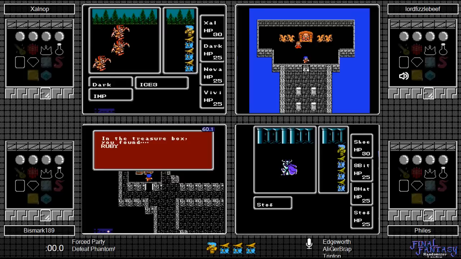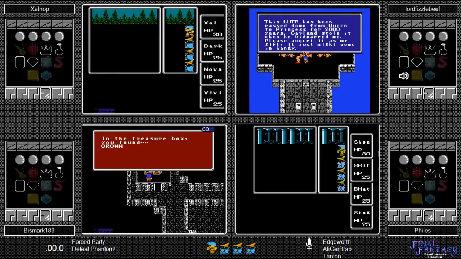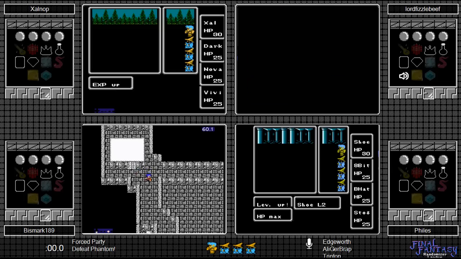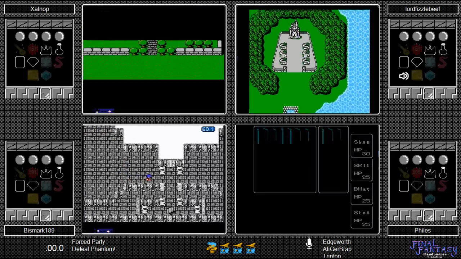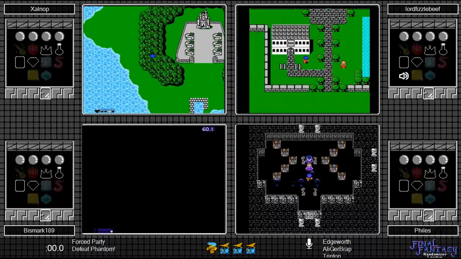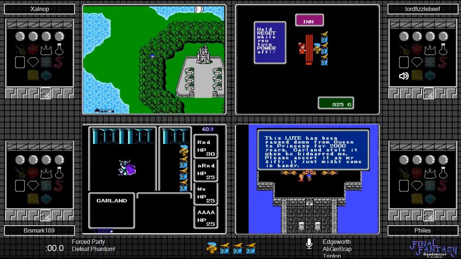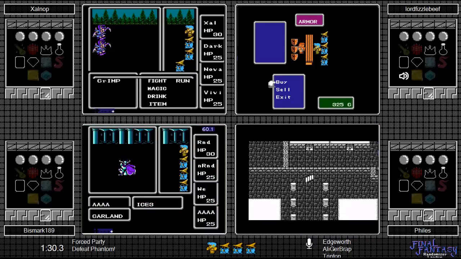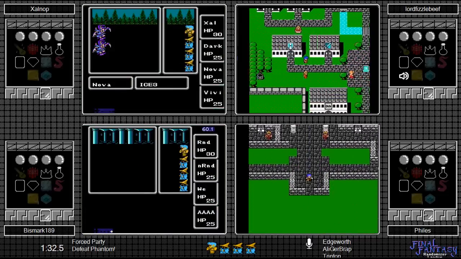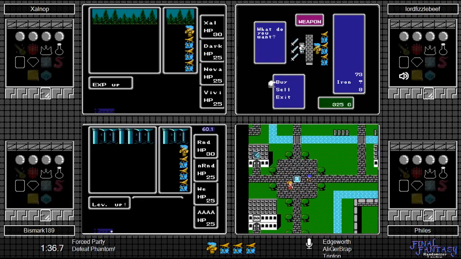So of particular note, we find an early ruby and a crown. The crown is not necessarily required, since Phantom is in front of the locked Mystic Key door in the Temple of Fiends. But with this early crown, we may see some locked, maybe TNT locked in Canaria or the Dwarf Cave.